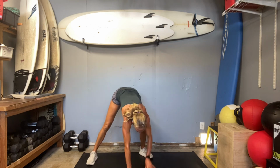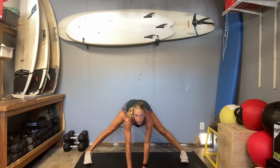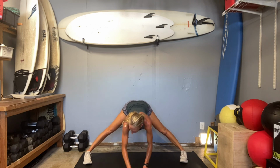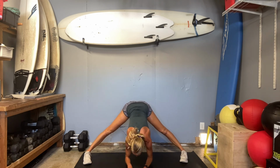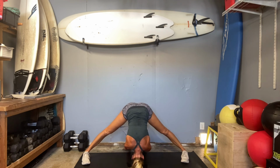And we're going to go into a wide forward fold. So toes really wide. Heels are wider than your toes, though. And then see if you can put your forearms on the ground. And then maybe even try to reach your arms through to the backs of your palms on the ground. And maybe even the crown of the head touches the floor. Doesn't have to.